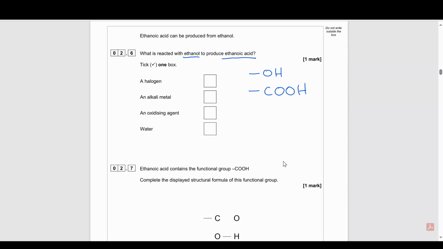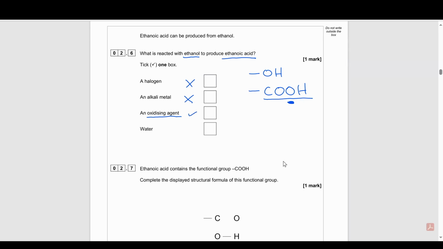So, the difference really, because both of these are going to contain carbon and hydrogen atoms, is that in our carboxylic acid, there is an additional oxygen atom. So we need to think about how this is going to be added, or what is going to add it. Well, a halogen is not going to help with adding an oxygen atom, so it will not be a halogen. An alkali metal, same thing, not going to help in our functional group. An oxidizing agent, well, an oxidizing agent will add oxygen or remove electrons from a substance. So in this case, that does match what we've been showing here.